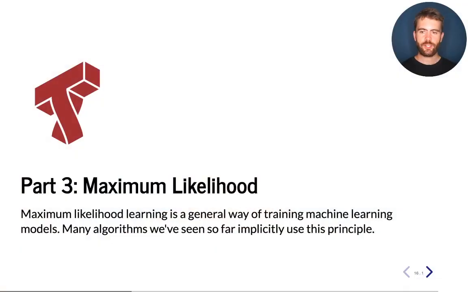We are now at part 3 of lecture 5 of applied machine learning. This video is now going to focus on maximum likelihood, which was also the title of the lecture. And we will learn what maximum likelihood is, and we're going to see how this is a general principle that can be used to derive new machine learning algorithms and explain why a lot of the algorithms that we've seen before work and how they can be actually interpreted as examples of probabilistic modeling.